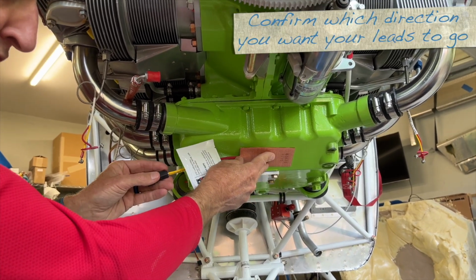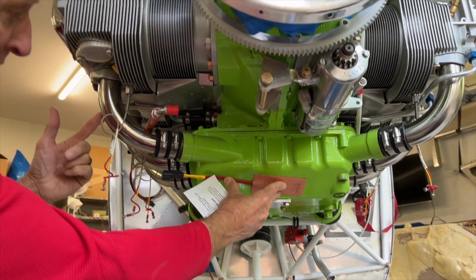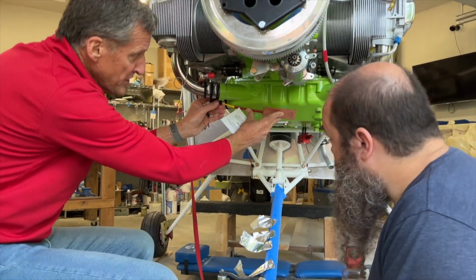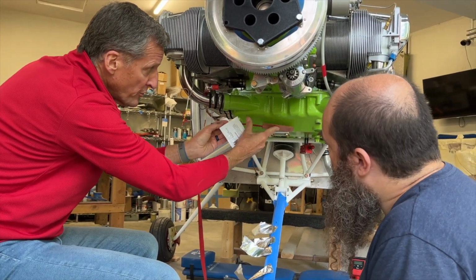Now we're going to position these for lead routing. So this lead, when we hook our harness up, can run down either one of these intake tubes and be secured. Perfect. So that's where we're going to put those elements.